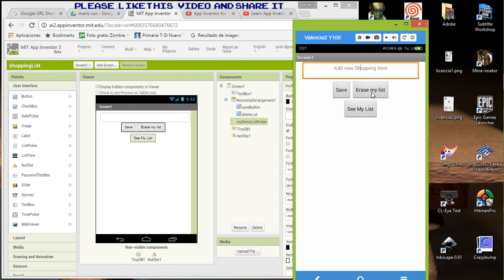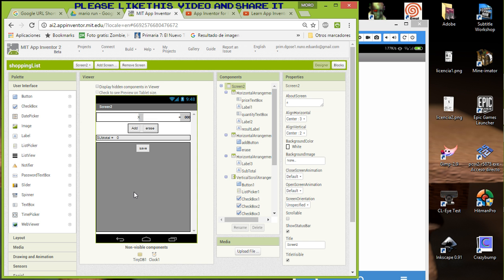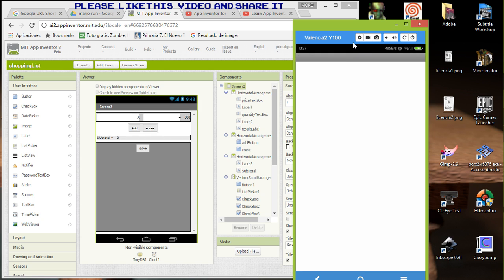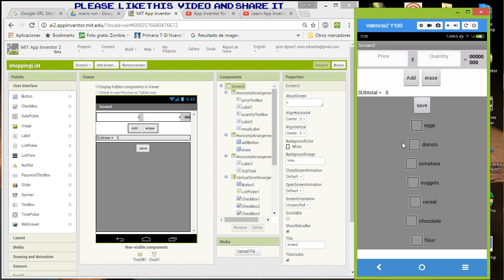We're going to fix that, and then I need to add here a button to go to the next part. In the next part, this list is going to create, I mean, it is not like that, but we're going to say that it's going to create some check boxes. This is the section about shopping. So you are in the store. Now if you check, I have the checkboxes according to the list that I just created.